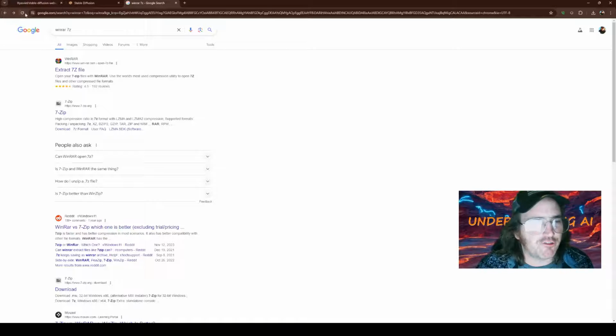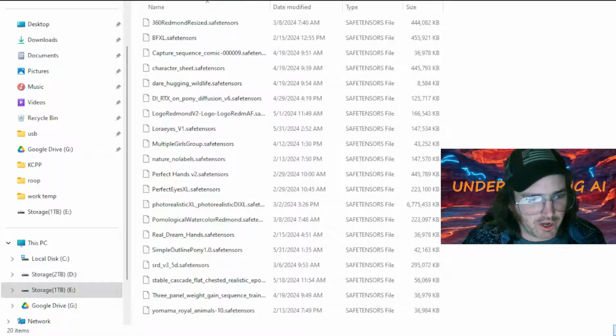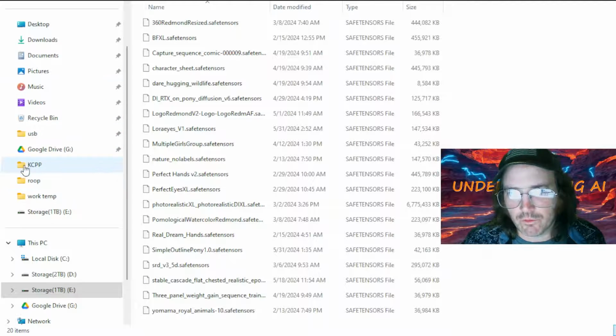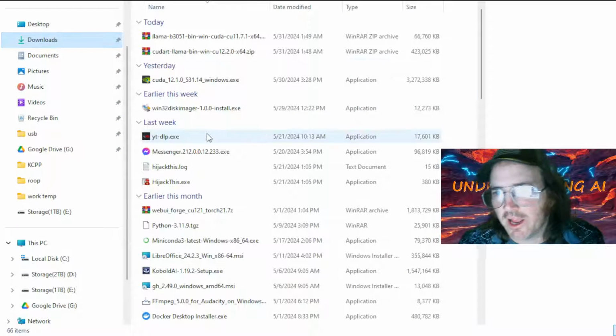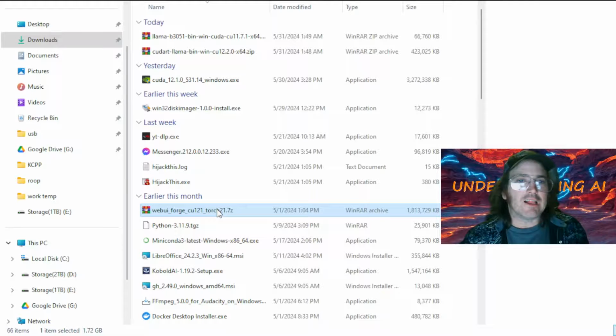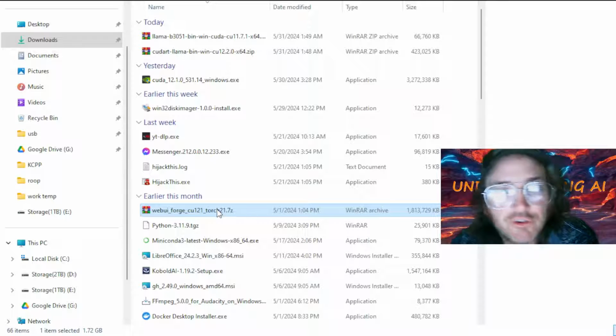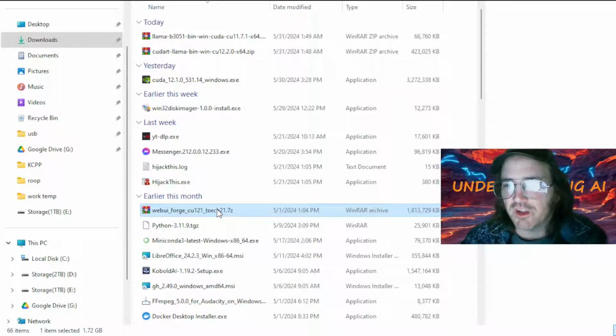What's going to then happen is you're going to go over to your file folder, okay? Let's see if we can find my file folder here, okay? And then you're going to see your file, and we got to go to downloads here, okay? And you're going to find your file. There it is. You just right-click on it. It's going to say to extract to a place, and just choose where you want to extract it to. You put it wherever you want. It really doesn't matter at all.